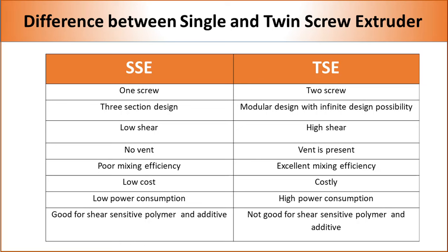As high shear elements are present in a twin screw extruder, it can apply a significantly higher amount of shear than a single screw extruder. Modular design and starve feeding in a twin screw extruder also allow putting vents and additional feeders at different parts of the machine. Overall, a twin screw extruder provides significantly better mixing efficiency than a single screw extruder.